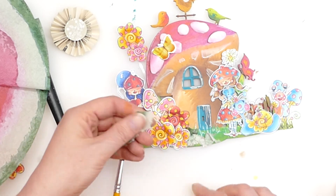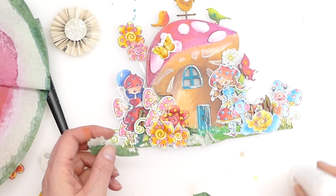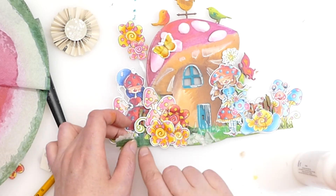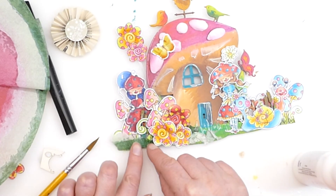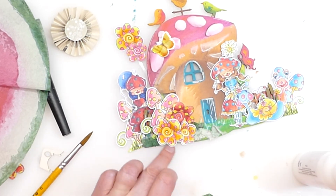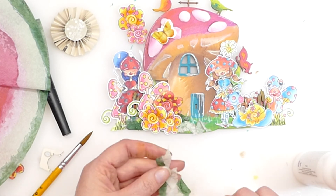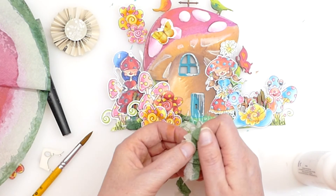Let's get some of the darker stuff in, because this will be a shadow area. So I'm just going to put a bit of glue down and then scrunch some of that tissue and give it a wee tear. Yeah, I'm happy — that has been a bit of a solution that I was looking for.